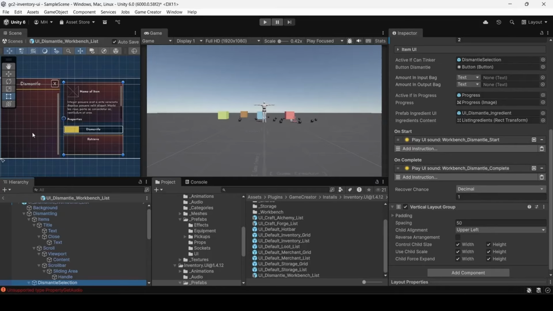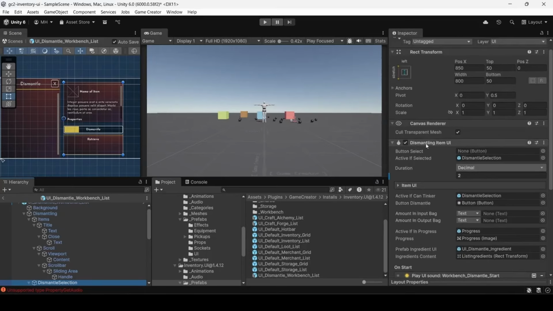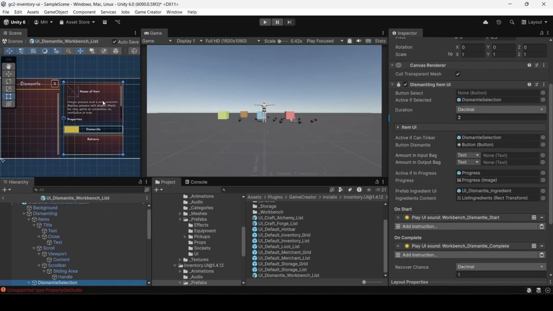That's the right side of the dismantling, but here's where it does all the magic, I guess. The dismantling item UI component is what controls that. And so the button will be active if you can dismantle it. There's a dismantling button.